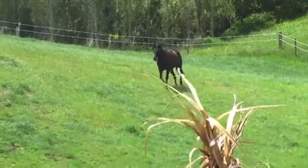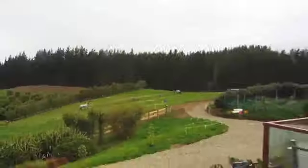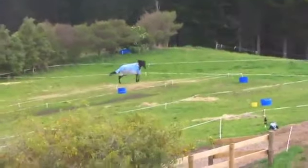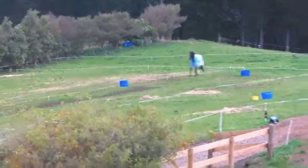I would put this horse in a much smaller pasture where it's much more confined, where it can't run around like a lunatic. As I said, I would separate the pasture. This is more like it here, but you only have single lines. Once again, the horses need to be separated to a point where they can't touch noses.